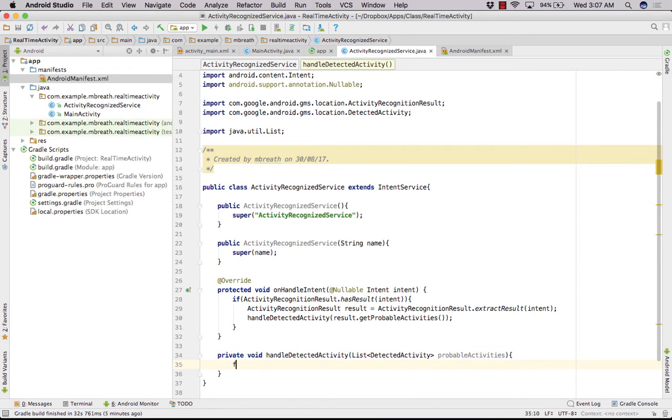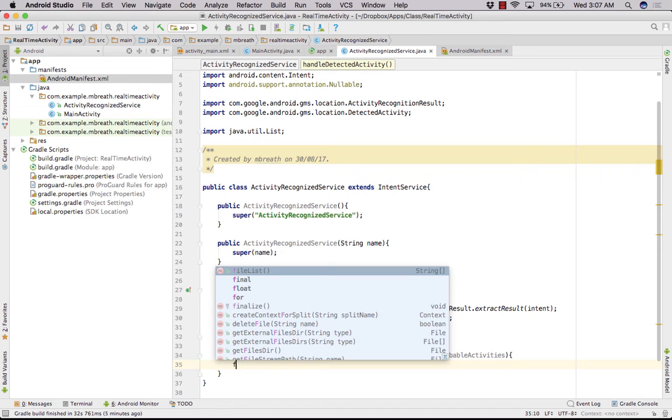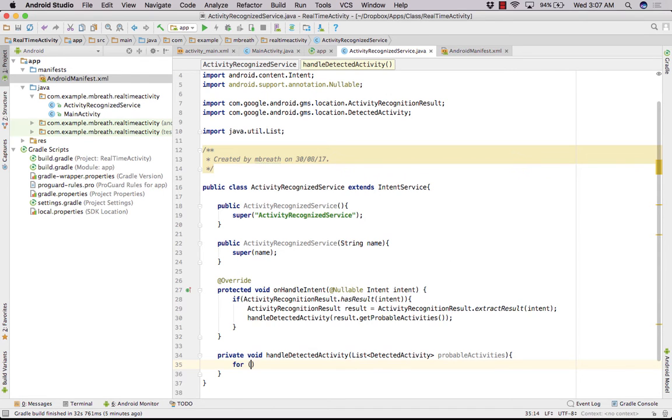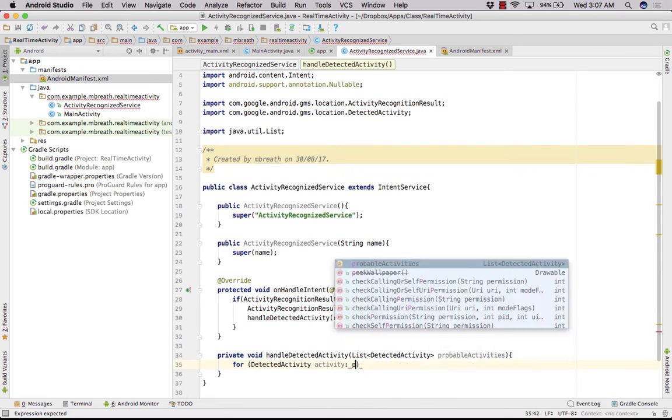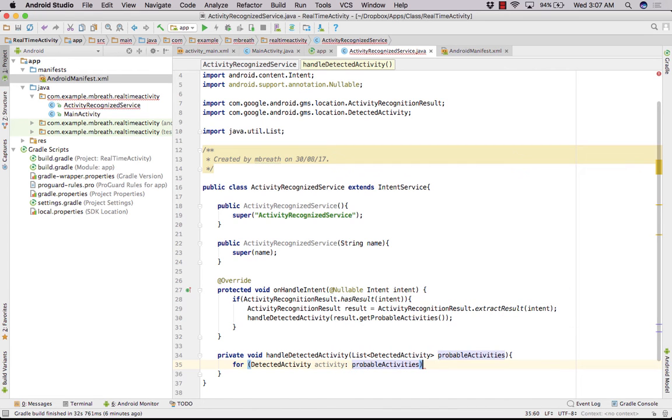Now suppose that so many probable activities came, so we need to apply a for loop, and we need to check each and every activity. So for detected activity activity, it will iterate over all probable activities, right?